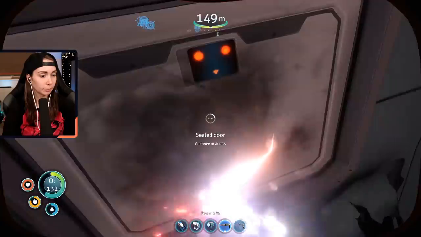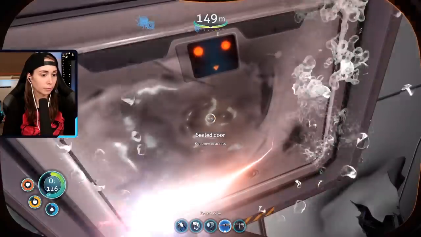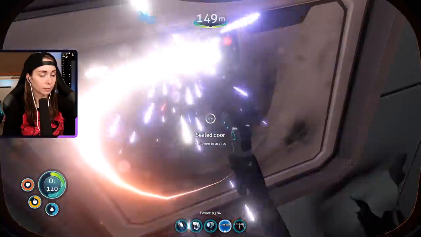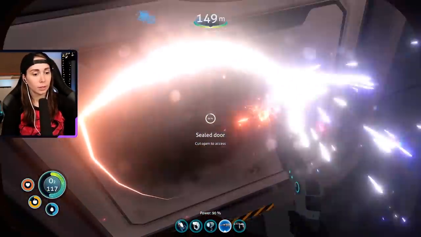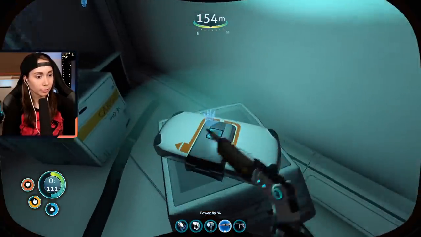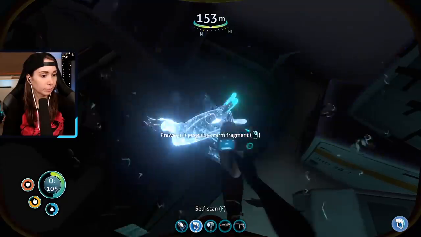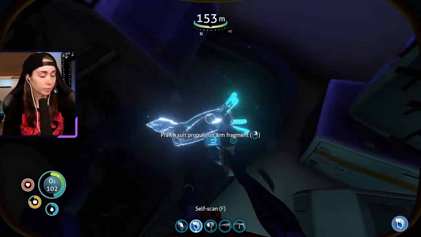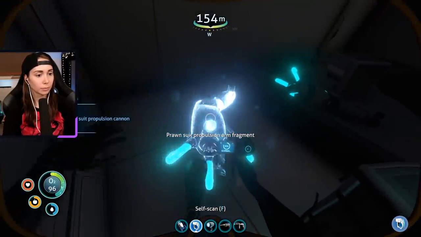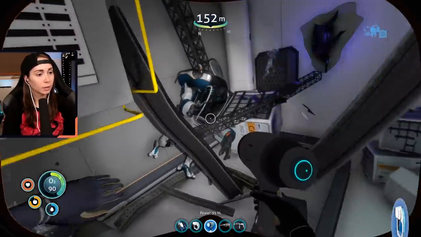Power. I need more batteries. Please give me a grapple arm. Oh, new stuff though. What is it? Nothing. Oh, there's a ton here. Anything else? Oh, look, a prawn suit.